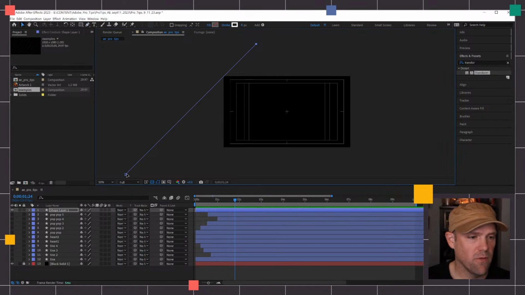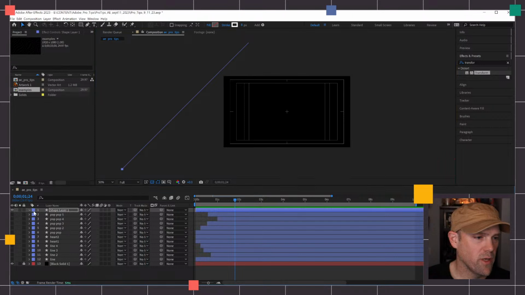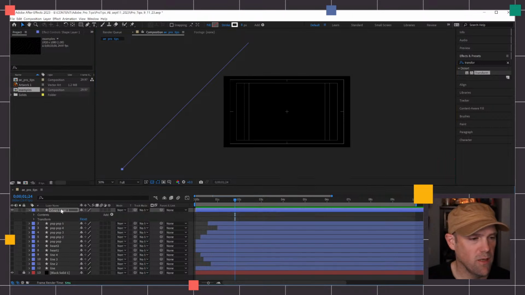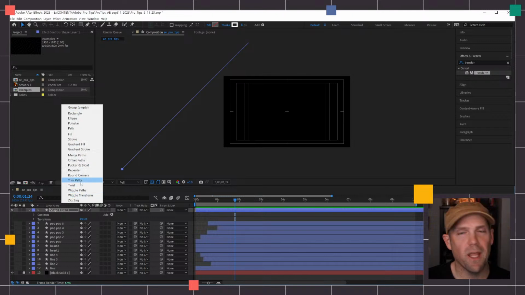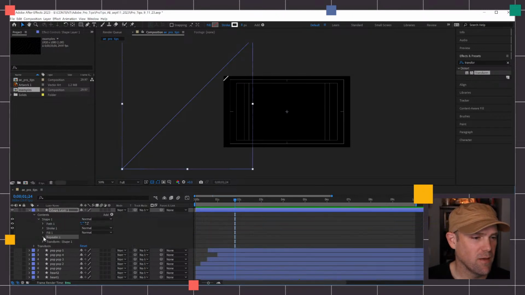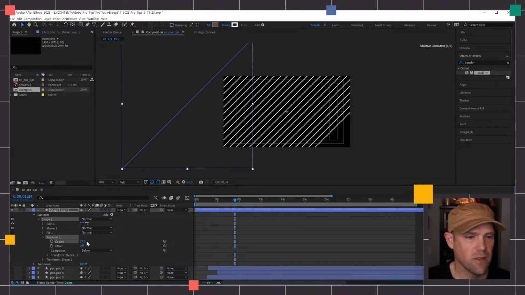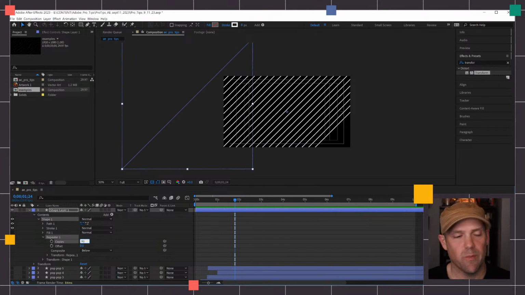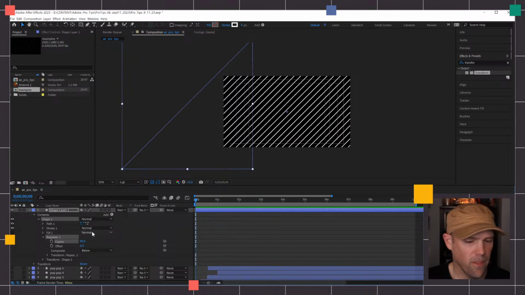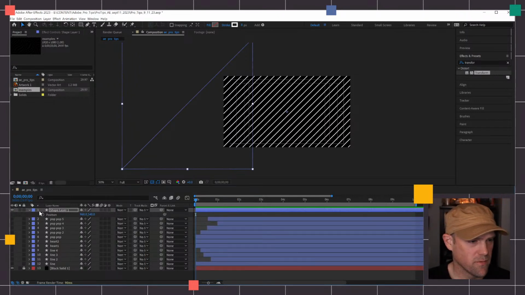And I am making it off of the composition on purpose because we're going to add a repeater to this. I'm going to go ahead and name this. Well, I won't reveal it by naming it. I will name it afterwards. So I'm going to add a repeater to this, and this time around I'm going to make like 90 copies. And you can see as I increase it, it just expands across the composition. But I'm going to go ahead and do that and then animate this with its position.